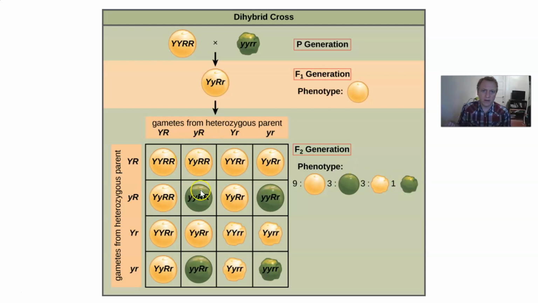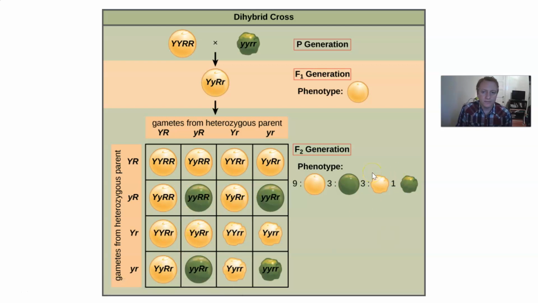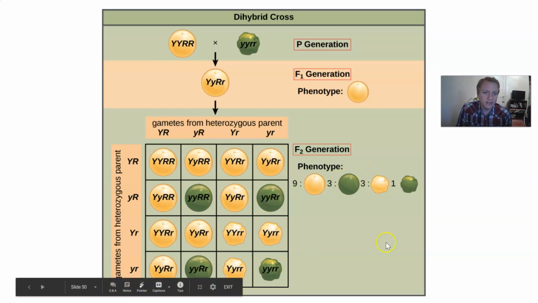And if you look at our Punnett square from our dihybrid cross here, these numbers should make sense to you. You can actually just count them up. So let's say we're looking for the dominant one. I just count 1, 2, 3, 4, 5, 6, 7, 8, 9. I saw 9 of these. And let's look for these 3. I see 1, 2, 3 of these. Let's look for these 3. I count 1, 2, 3 of those. And this last completely recessive one is down here.